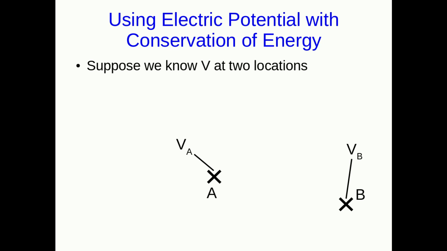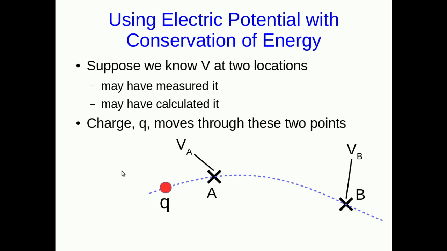Let's start to look at how we use electric potential, because it is, in fact, one of the most practical things you're going to learn about. Suppose we know the potential at two locations, and I don't know how we know it. Maybe we measured it, maybe we've calculated it. Whatever. I'm not concerned with that at the moment. This could be anything. Maybe this is a circuit, and maybe there's a wire running through here, and we've measured the potential at these two points.